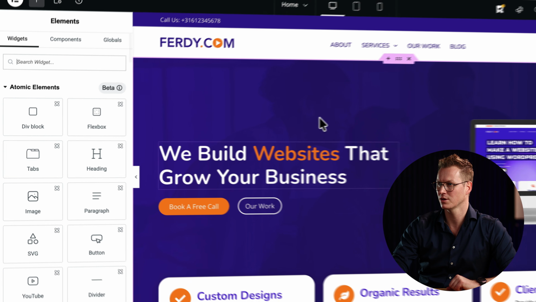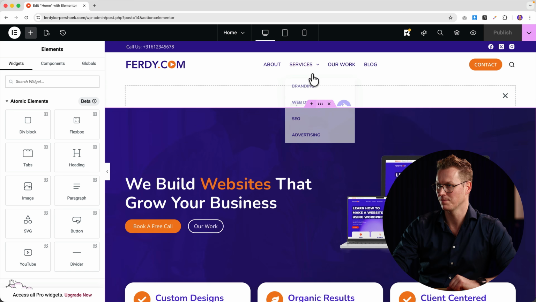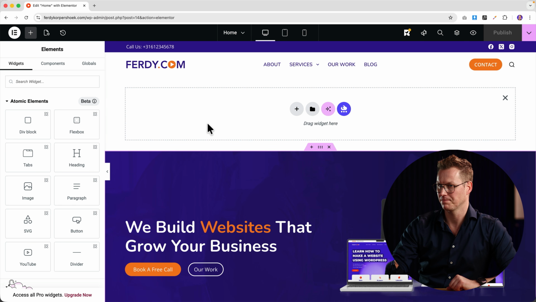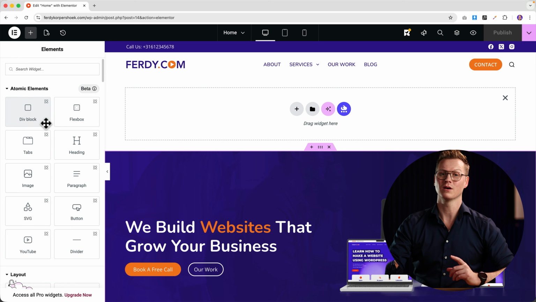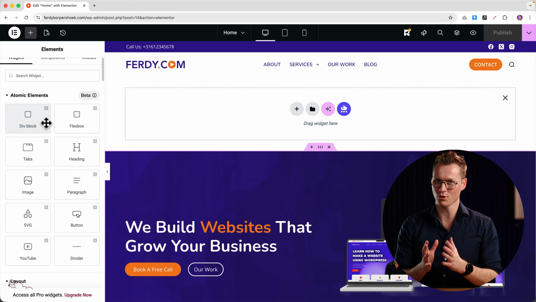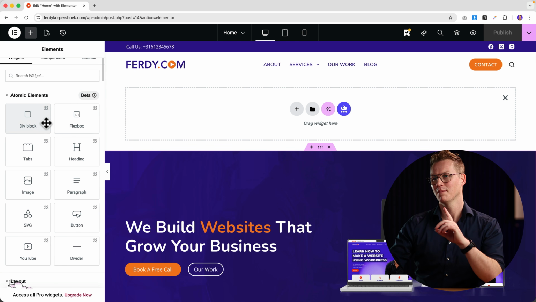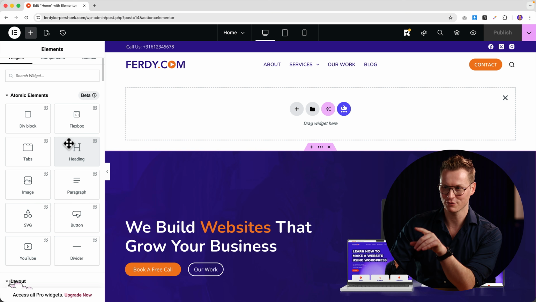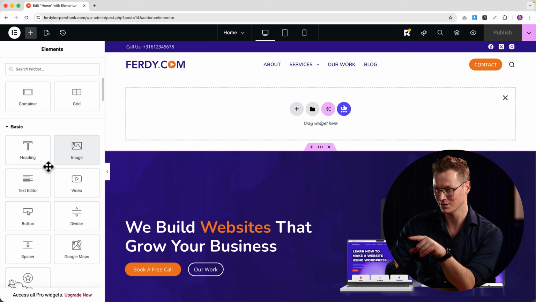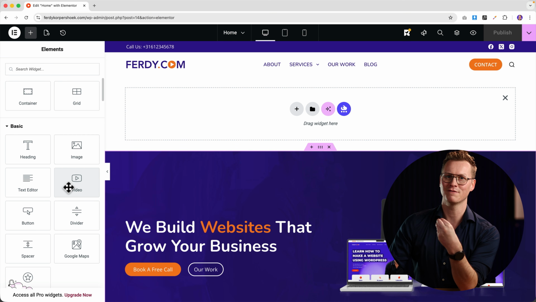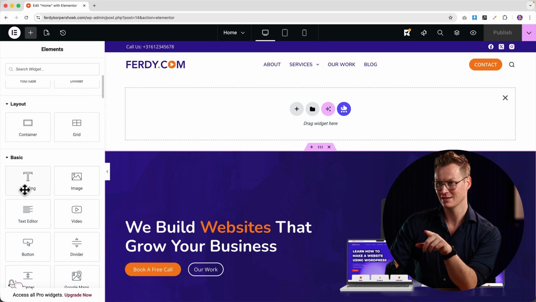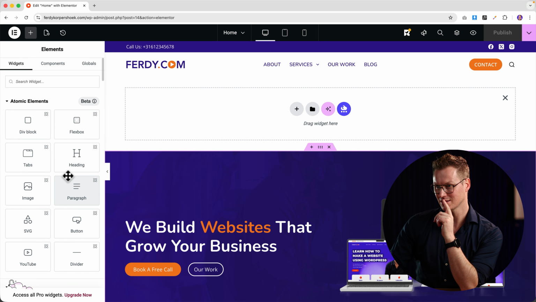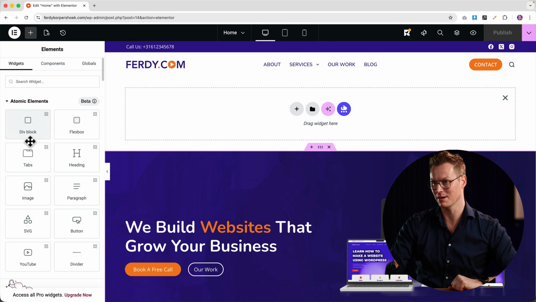So how does it work? I also said it in the last video. Here at the right, when you see this icon, it is made with version 4. They are continuously working on version 4 and making it better and better. But for every single element there is in version 3, heading, image, text editor, video, they need to make a version 4 version. So over here I see heading and image, but I also have that over here with the atomic elements, a header, heading, and an image.